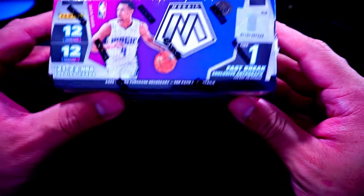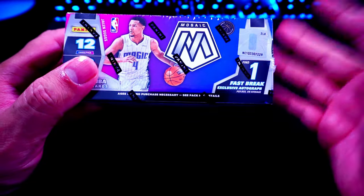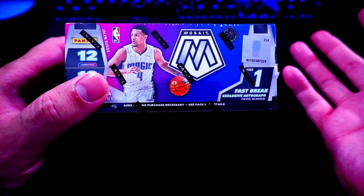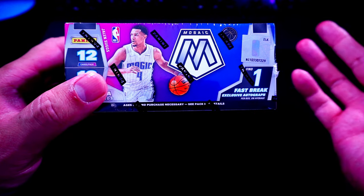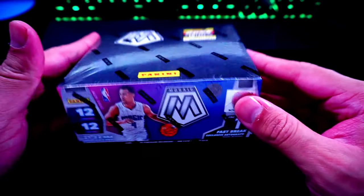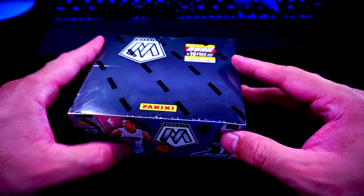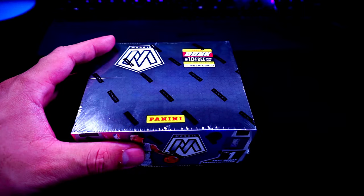So, let's get to the open, and then, of course, the inserts. I can't forget about the inserts. We're talking about Stairmasters, Rising Stars, Intros, Montage. We're going to be looking for the nice little rookies from this past year, like Suggs, who's on the cover of this one right here. So let's get to the open.